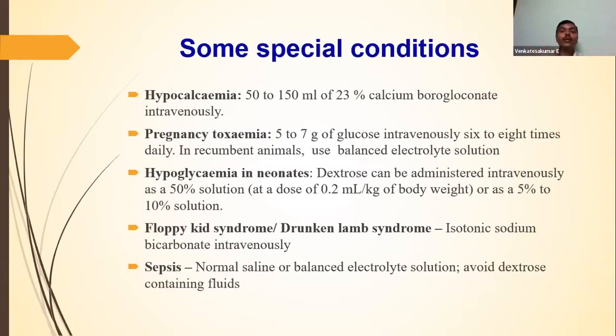It may also be because of some bacterial infections, excessive E. coli or Clostridial infections of the milk in the abomasum, which lead to abomasal bloat and distension. So you have to evacuate and ask the owner not to feed milk for a 24 to 36 hour period. You have to give only isotonic sodium bicarbonate intravenously, and give some oral antacids available in the market, like magnesium oxide or magnesium hydroxide, such as Gelusil or Digene, as we use in humans. Baking soda can also be given after diluting with water. Okay, that is the main contradicting fact, hypoglycemia and floppy kid syndrome.